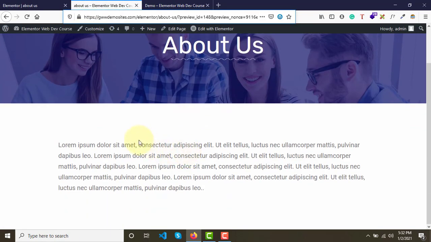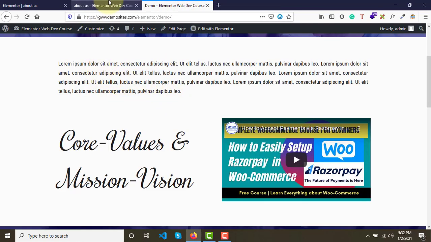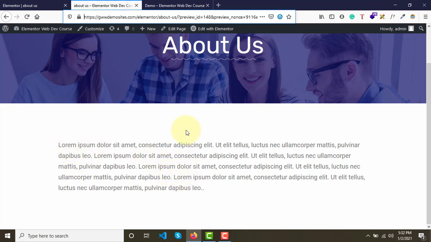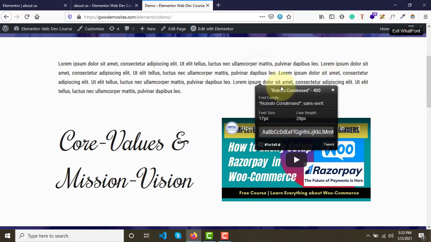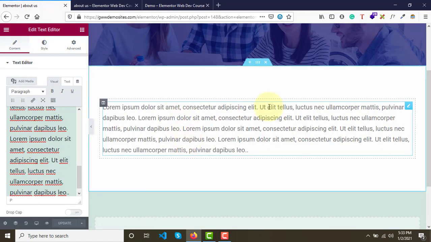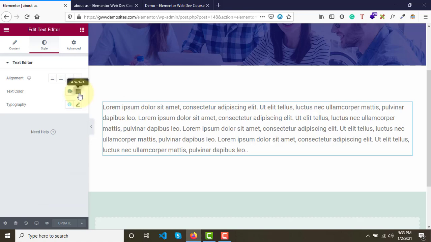All right, so now the text appears over here, but the text is very large and we don't want that. I think the font is the same, but let me cross check with this extension what font I'll use. Roboto Condensed and 17 pixel, right? Go back to our editor, and once you select this icon, we have the style option, and here first we'll make it black color.